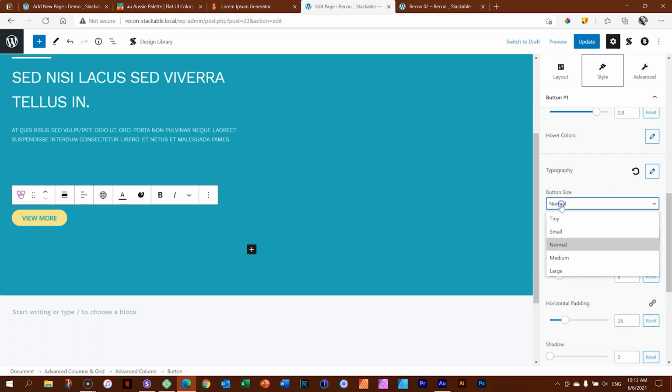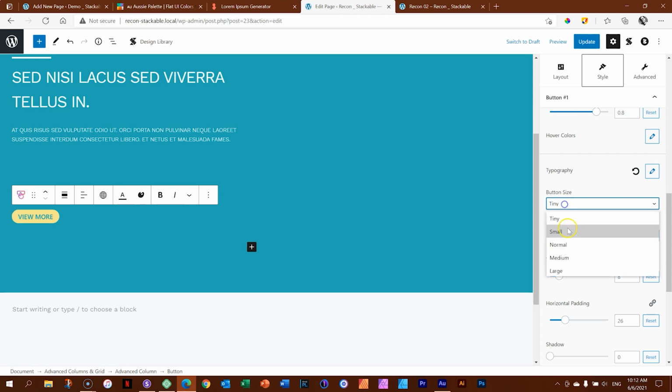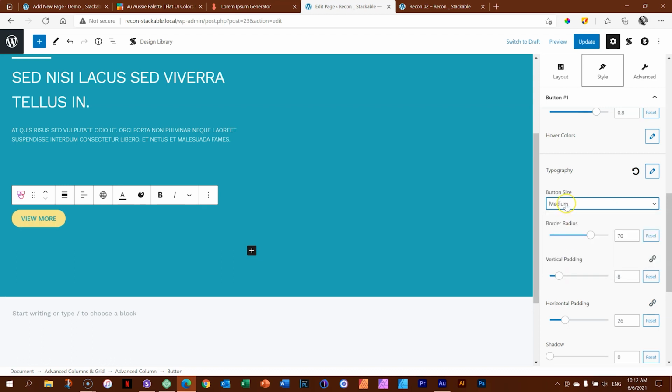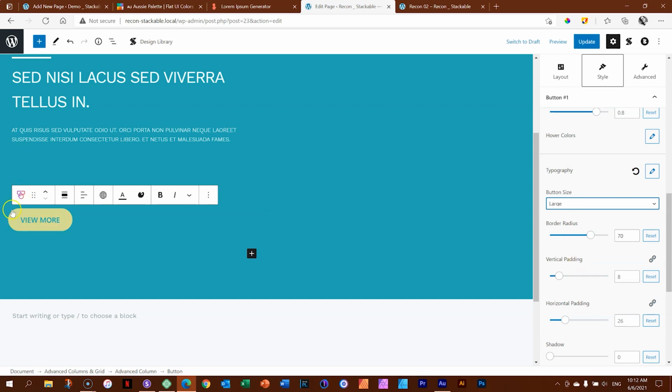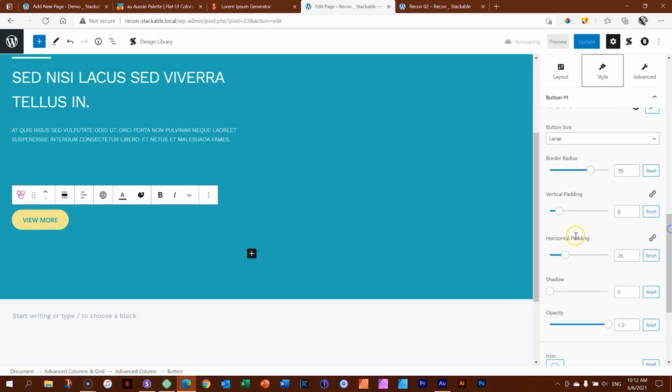And then button size, we have normal, tiny, and then medium. And all the button size does is it basically just stretches the padding all around. I'll select large, but at the same time, I want to add more padding here to the left and to the right. And there's a nice feature here. I love it. Horizontal padding. I'll just click in there and type in 14.